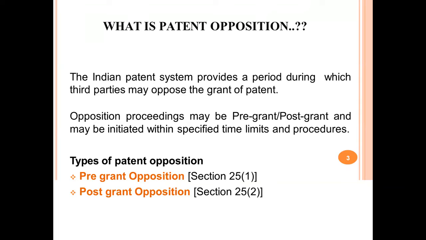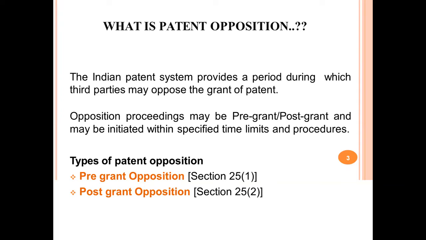From this date of publication, any person can file a pre-grant opposition. Till what time can they file? Till the date the controller grants a patent to that application. That is the deadline. Within this window, from when the application gets published to when it is granted, the pre-grant opposition can be filed. And if there are no formalities, no pre-grants, no other issues, then the application goes for grant. The date on which the controller gives a grant certificate to that application, the procedure to file a pre-grant ends.